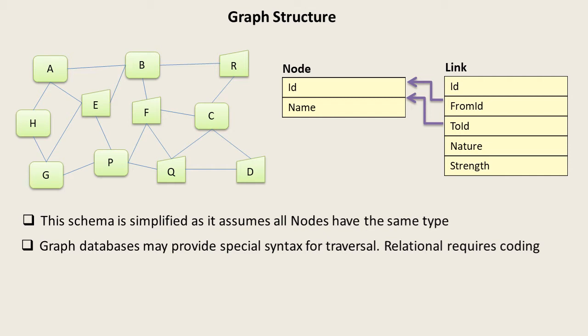And within a graph database, you will have some built-in possibilities for this. However, traversal is also possible in a relational database. It's a little bit more difficult. It requires some coding, but it's also possible. And on the next screen, I'm even going to present you some example of traversal which is made within SQL Server, which is obviously a relational database.